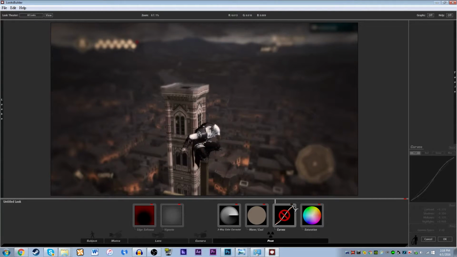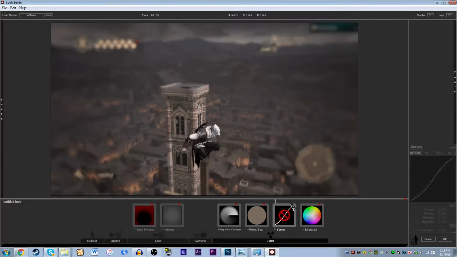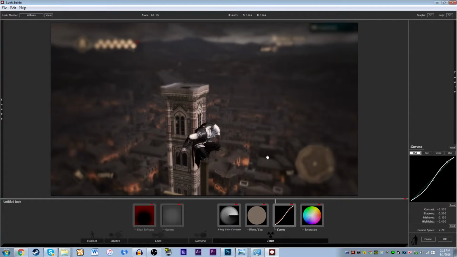And already, it makes Ezio look a lot brighter. It makes him stick out. It makes the city feel a lot nicer. It makes it feel more like nighttime, a lot less washed out, which is the case with a lot of photography in real life. Even if it's really bright and beautiful, you take a photo, a lot of times it'll be washed out, even with the best cameras, and you want to edit it so it doesn't feel like that. So a lot of the time, Magic Bullet Looks is probably your best bet for color correction.